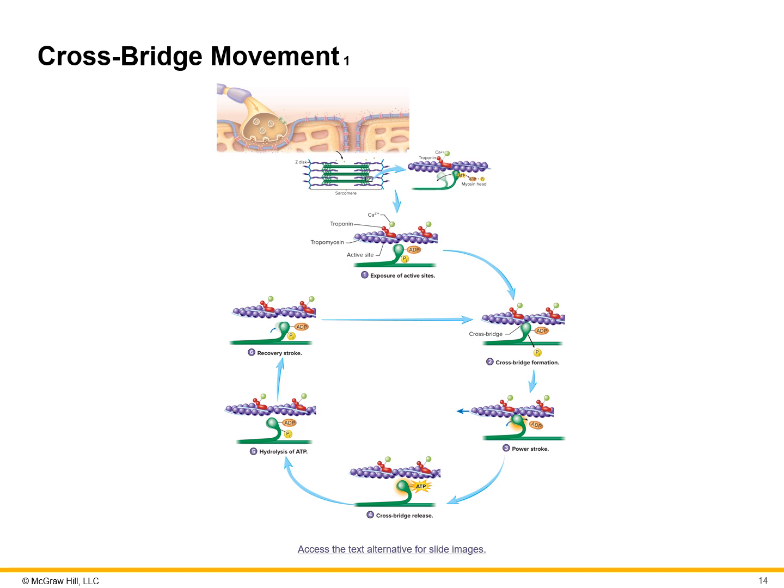All right, so just kind of looking at this cross bridge. So again, exposure of the active site. This is kind of at rest, but now the calcium is going to attach to the troponin. Whenever that happens, now the myosin attaches to form that cross bridge. We get what's called a power stroke. So we get some ATP released here, and that head region of the myosin is literally going to power or move that. As we get energy released here in the hydrolysis, now it lets go. That causes the myosin to release the actin. Whenever it releases, it goes back to normal. So it lengthens again.